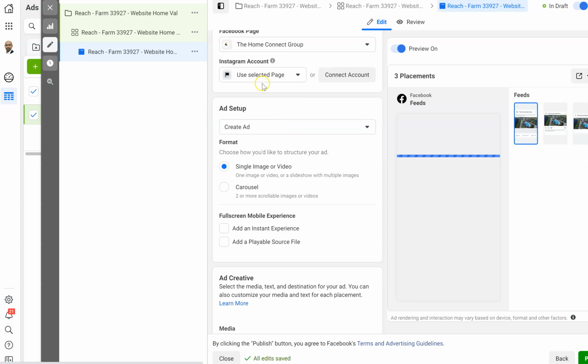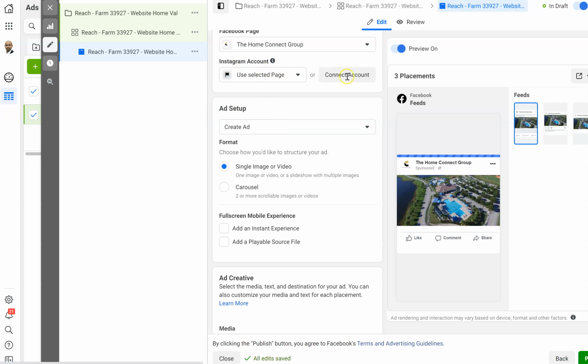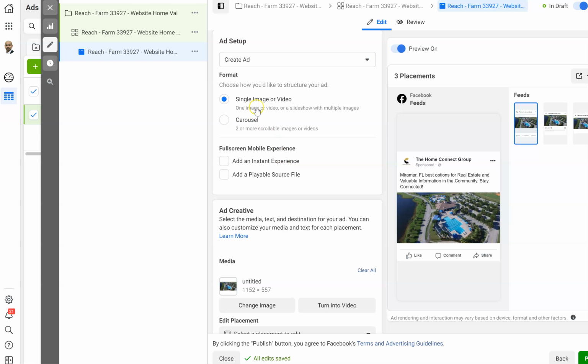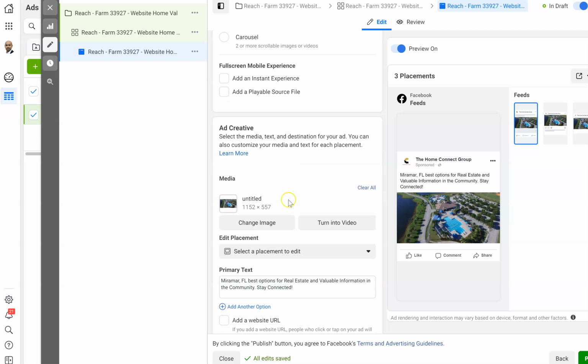Okay. So you can connect your Instagram page if you have an Instagram page named the same. You can if you want to, but Facebook is pretty smart to just use the selected page to run it on Instagram. So we're going to create an ad here. We're going to use a single image or a video.